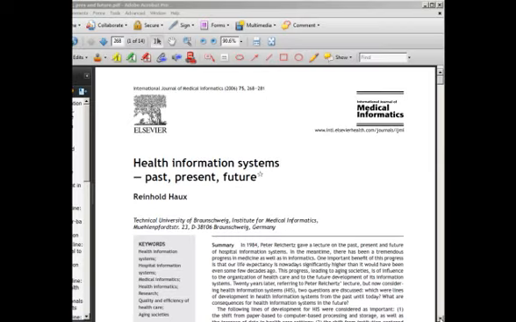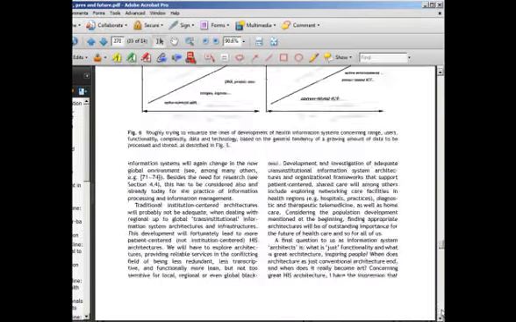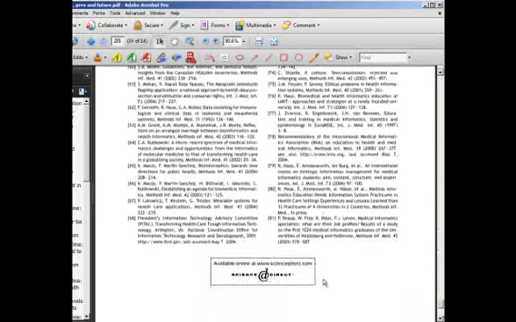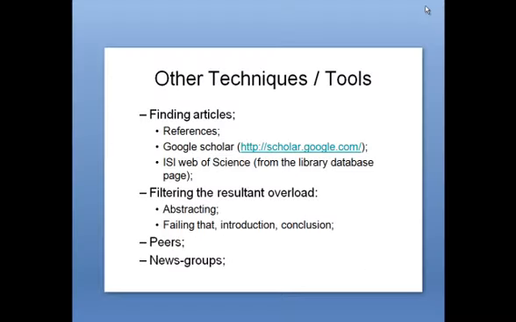For example, say this is the Health Information Systems review paper from last week. Say that you found this really interesting and you wanted to dig in some more. Then you would probably go to the end and find some of the core references. And there are a lot in this. I think there's about 80 or something, 81. And you'd probably go look for those ones. So that's sort of chaining from one article onto the next one. It's a good strategy, but unfortunately it means that you go backwards in time, because all those articles that are referenced by that article were written before that article. How can you go forward in time?